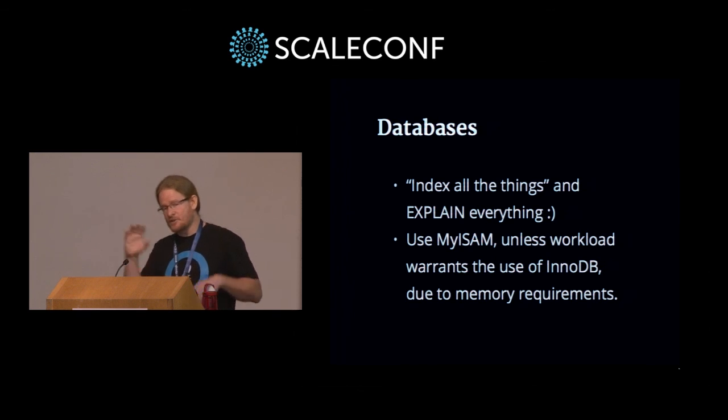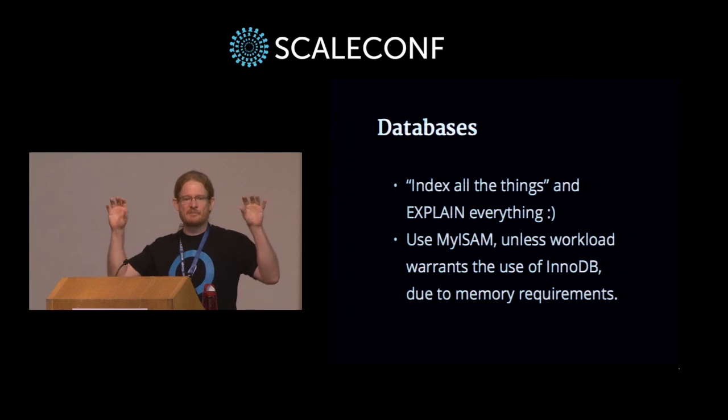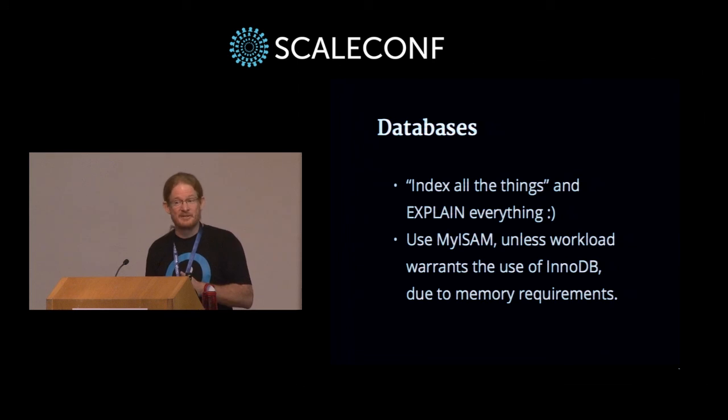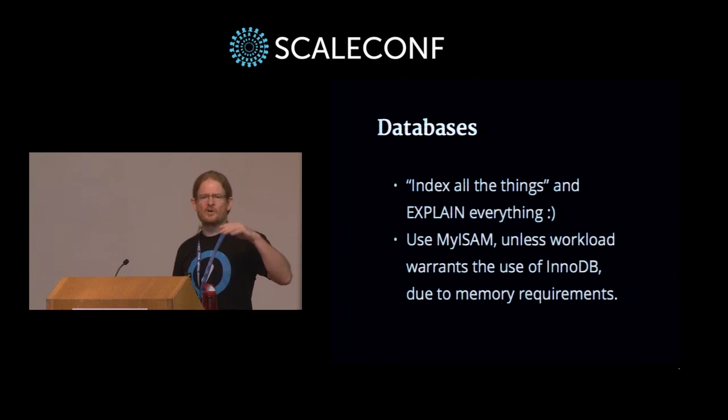Another thing which is very contrary to what you'll find in all the documentation out there, we're running MyISAM on most of these tables. Now, everyone says InnoDB is the way forward, and it is, for speed and performance, locking, all the fancy things that it does. But when you have over a billion tables, you can't afford the memory it takes for InnoDB to load all these things up. You've got to have a minimal size to get those tables up in memory. You could do that with a billion tables, but it would be a very expensive exercise. So we actually run MyISAM until we get a blog or some site that's got enough traffic and it actually needs the record locking and all those advanced features, and we'll do a conversion on that, spin it up in InnoDB, and it's handled just the same as MyISAM via HyperDB and all the other things.